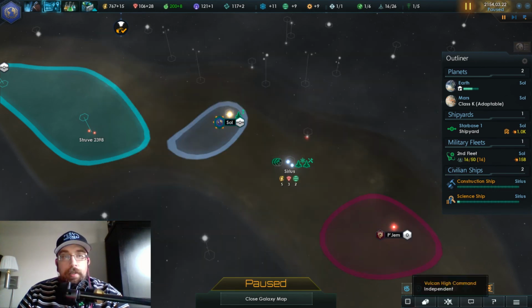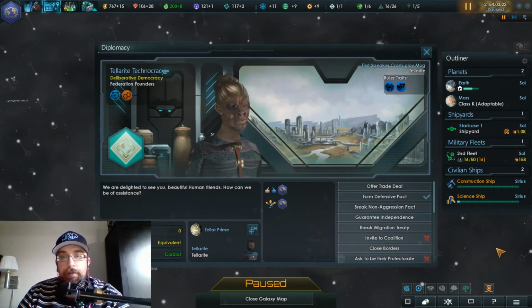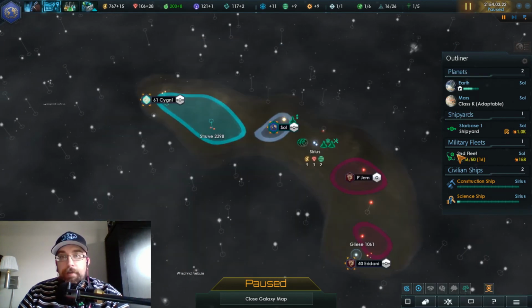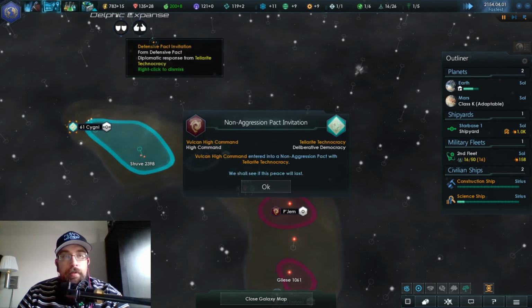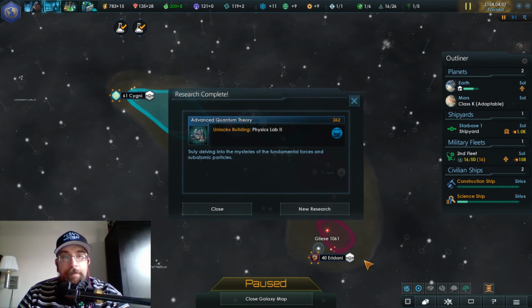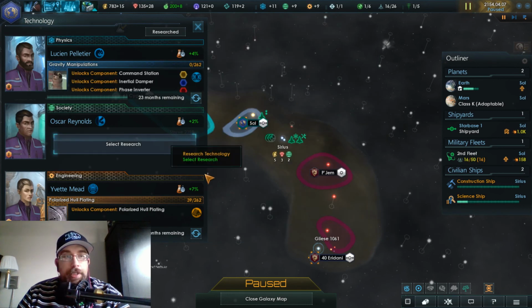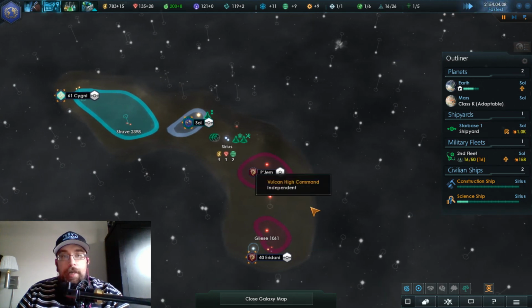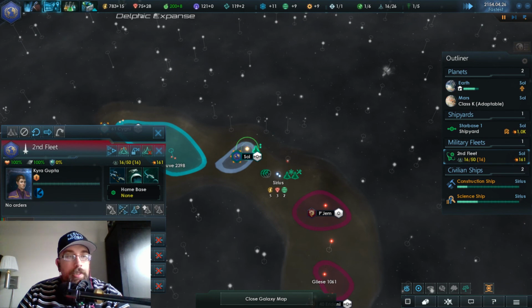Can now build a starbase. Initiating communication. Agree. So yeah, the first few species that we meet are going to be super receptive to pretty much everything. We'll do a defensive pact for now. Technology discovered. And the Vulcans have done the defensive pact as well. Physics lab, okay, that's done. Let's go with this because it's ship upgrades, and we'll go for a biolab too. And we will unpause it. The fleet can get upgraded. So let's do that. Upgraded.